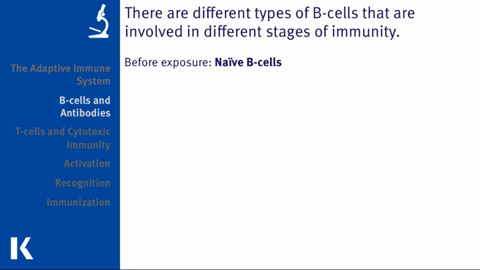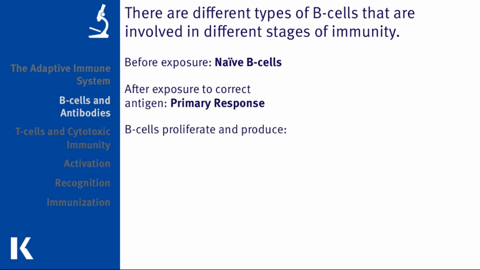B cells are generally responsible for the production of antibodies, which is definitely important to know. But on test day, you could also be responsible for knowing the subtypes of B cells, because they take on more than one form. The first of these forms is the naive B cell. Naive B cells are little baby B cells who've never encountered an antigen. Once they first get exposed to a particular antigen they can respond to, the primary response from the immune system is initiated. B cells for that particular antigen start proliferating after the start of the primary response, and this is when antibody production starts slowly happening.